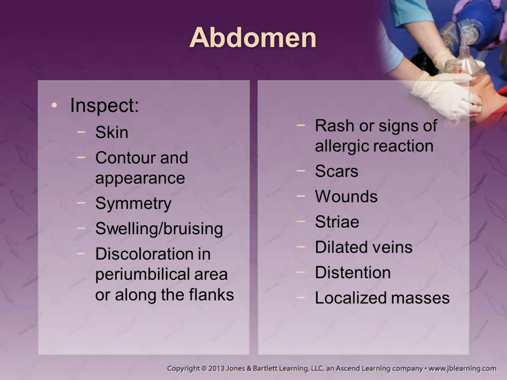Always examine the area of complaint last. You're looking at their stomach. What does their skin color look like? Do they have any stretch marks, scars, wounds, any distension, any pulsations? If you had a pulsation in the abdomen area, what is that a sign of? A AAA. What's a AAA? Abdominal aortic aneurysm. Do you palpate that? No, you leave it alone. If you start palpating, what are you going to do to it? Liable to rupture it, and how fast are they going to bleed out? Before you even get them on the stretcher, they're going to bleed out and die.